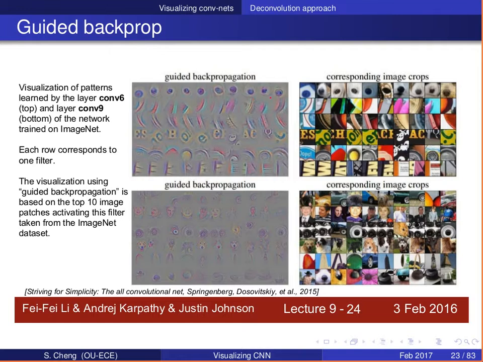I don't know which layer that is. Oh, okay, this is conv 6 and conv 9 layers, so this is a deeper layer. You can really see the dog there, basically. You can recognize the dog. For the body here, it's not very important. You only see the dog head here, and also in this dog, more or less you only see the dog head there.